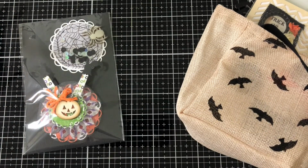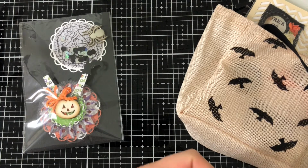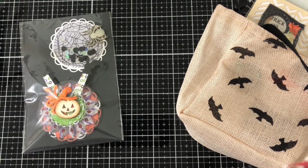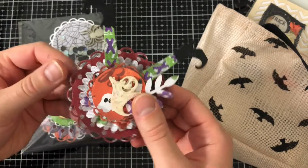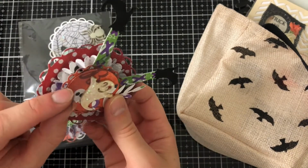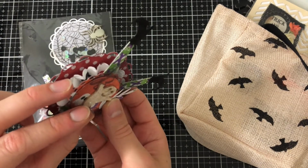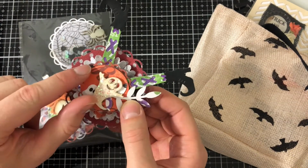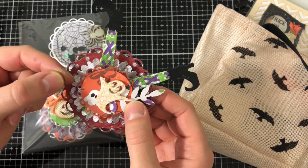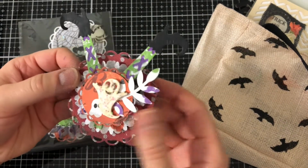For the other one here, I saw Brittany Pochick do a video where she layered up the rosettes. I thought that was a lovely idea, so I did the same thing. Here's just a spare one I have. I again used this die, put a layer of tulle, and then used one of my rosette dies to create a rosette. Then I put a smaller circle of the same die here, put another layer of tulle, put a circle on top of that, and then I embellished it.